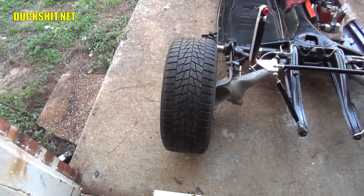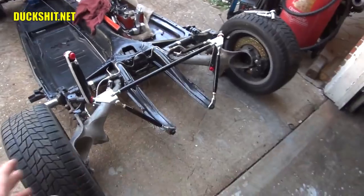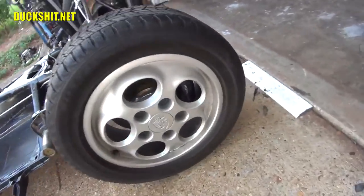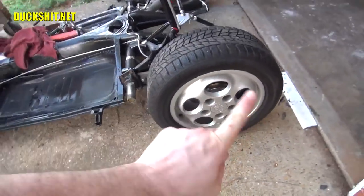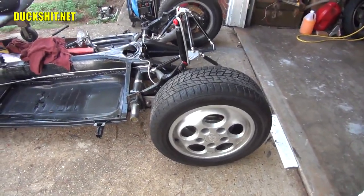A couple of videos ago, a few of my viewers noticed that the tires on the rear of this chassis were installed backward. They noticed that by looking at the directional arrows on them. And yep, the arrow is supposed to go the direction that the car is going. So they were pointed in reverse because I had the tires on the wrong side.